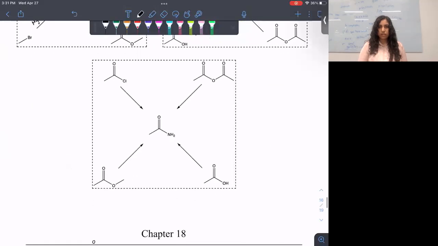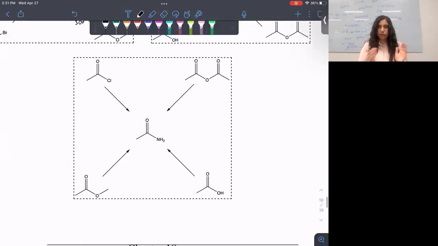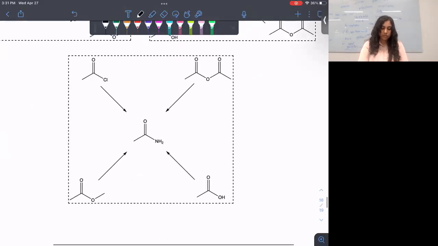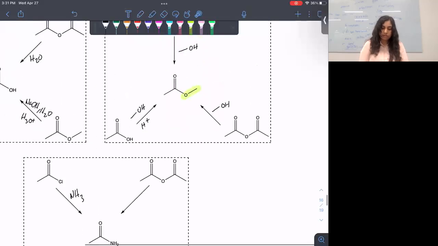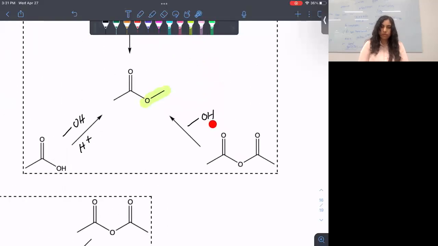And then amides are the easiest because you can go from all the other derivatives to an amide because it's the least reactive. And to do that, you just give it NH whatever. So in this case, we end with an NH2 attached to the carbonyl, which means our nucleophile was an NH3. You can see with all these other reactions, we lost a proton during the substitution. I think about it like the proton from the nucleophile transferred to the leaving group.